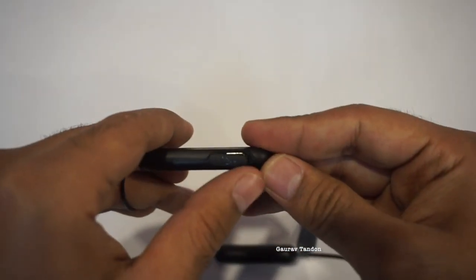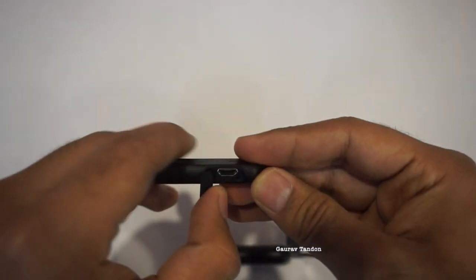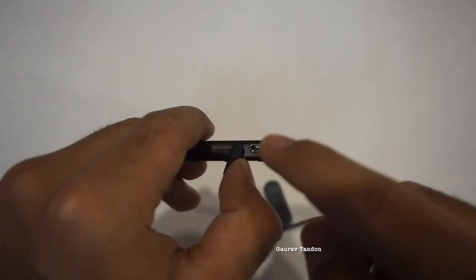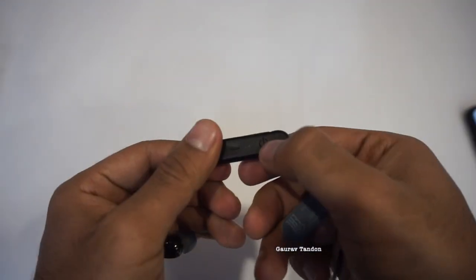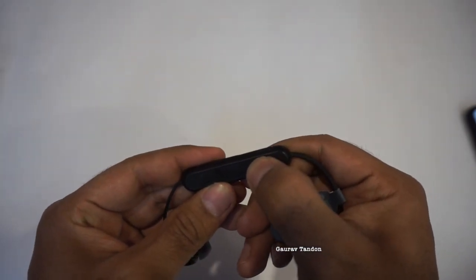And on this end we have the port to charge these earphones. These earphones will charge with the cable which comes with them, and it's a micro USB cable. Let me just press this to power it on.